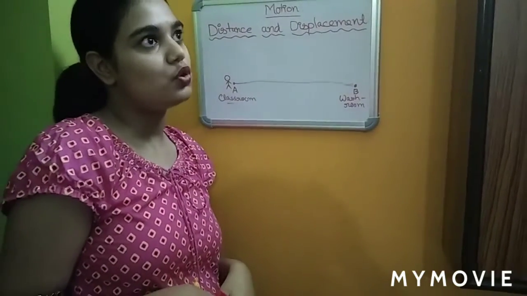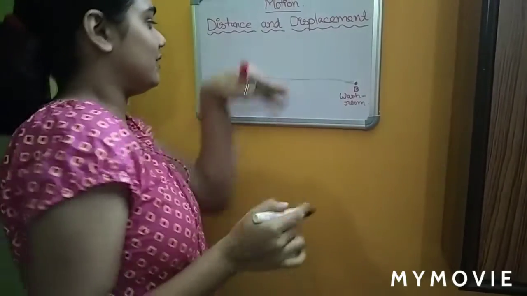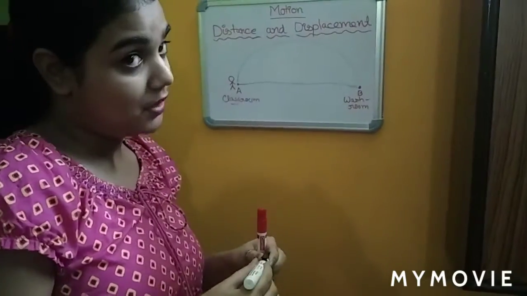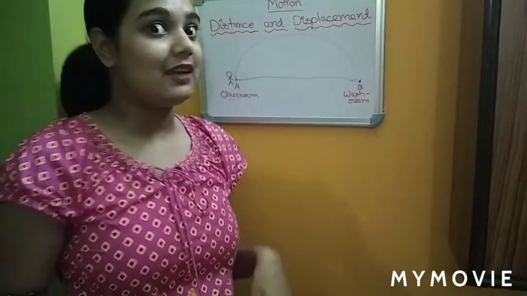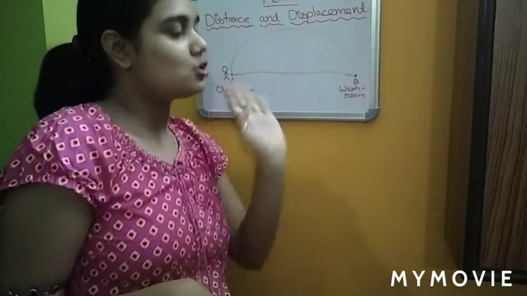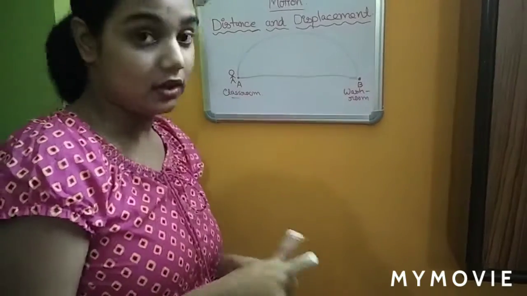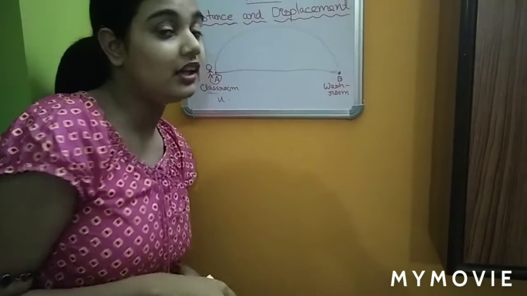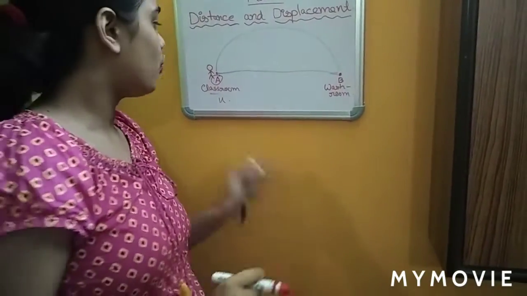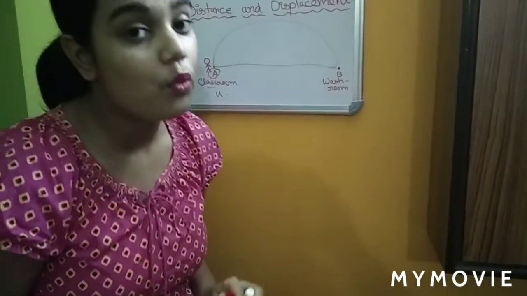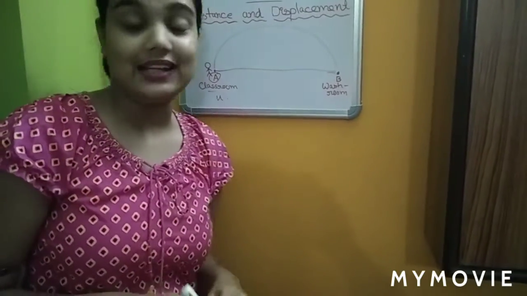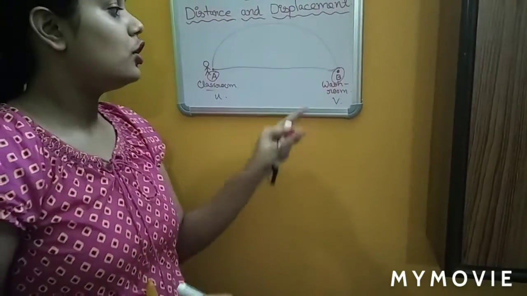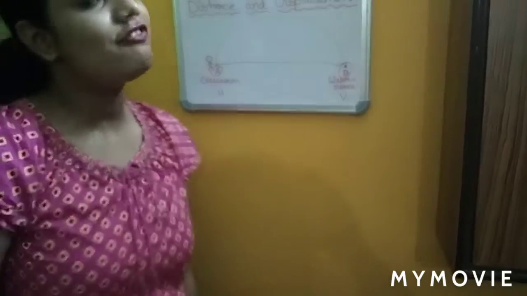Now someday you feel like making a round of your premises. You feel like, no, today I don't want to choose a straight path, I want to roam around my premises, I want to go like this. So here, very important, A is your u. In the last video we learned that u is known as the initial point. Right now A is your initial point, meaning the classroom where you are standing, but over here B is your v. v means the final point.